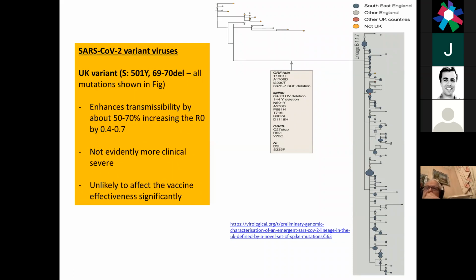Beyond that, you can say, look, this virus has the 501Y mutation, as you see in this UK variant, across 20% of the population. And it also has a 69-70 deletion mutation, which goes along with the 501 in a certain proportion of that population. So you define a new lineage, a new clade, a new variant that way. For the UK variant, this 501Y is in the receptor binding domain. Next slide, please.